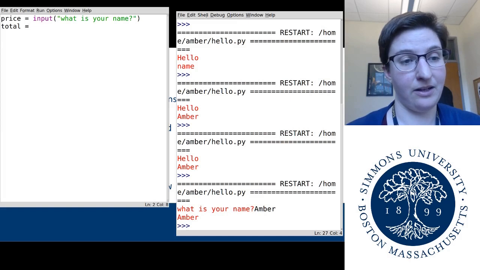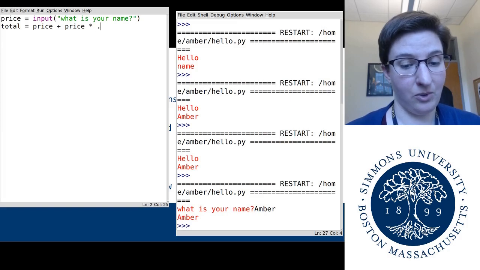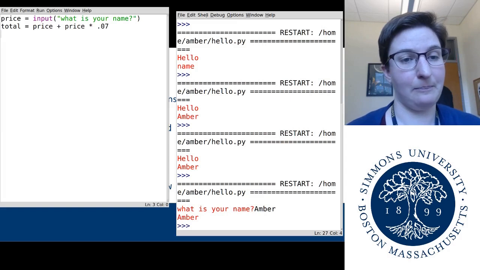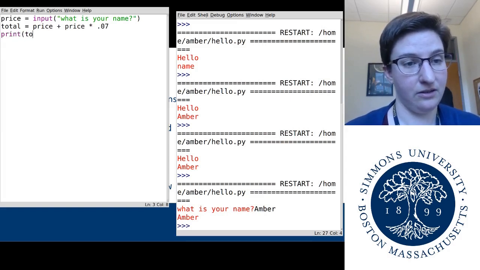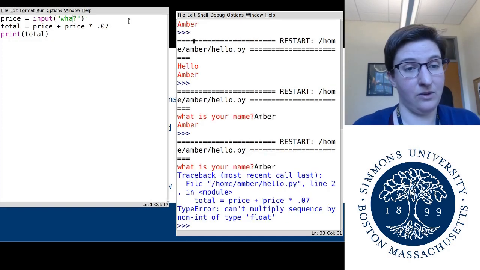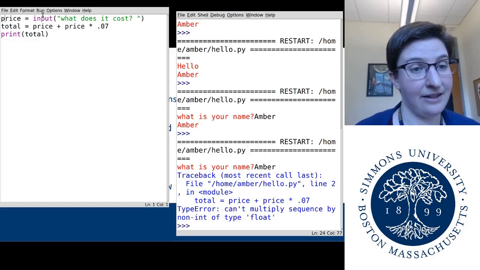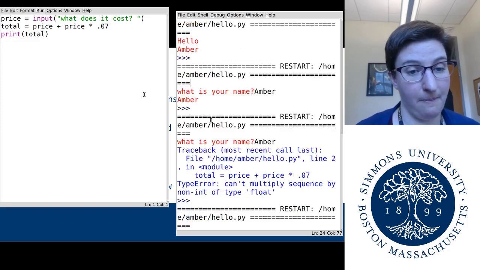I'm going to say total equals price plus price times 0.07. So I'm not storing the tax in a separate variable, I'm just putting it in there. And then I say print total. What does it cost? Okay, so I save that and I run it.